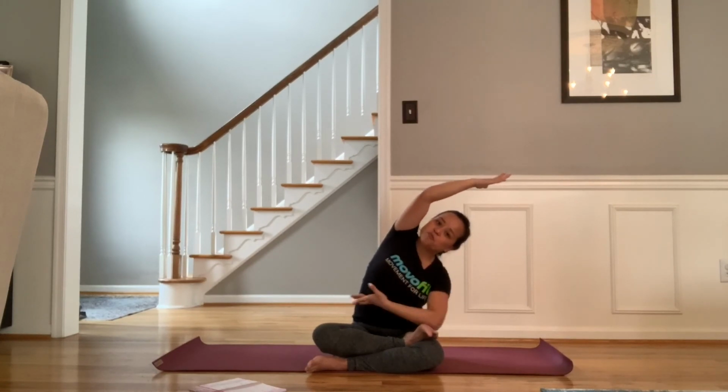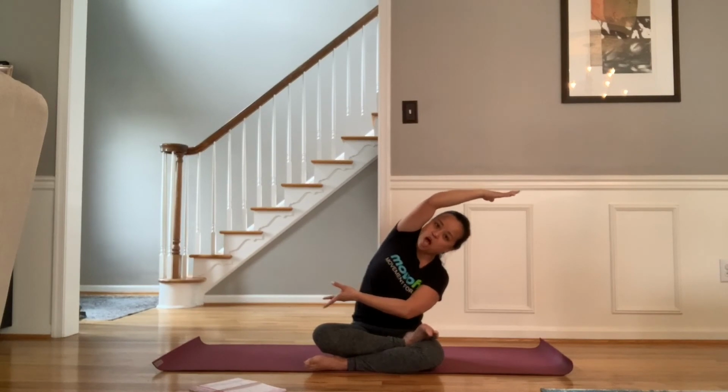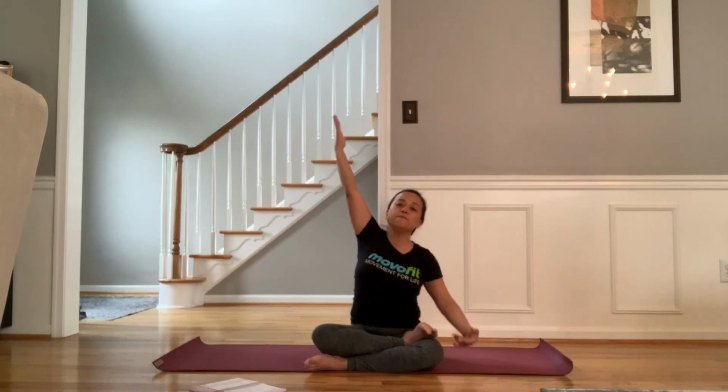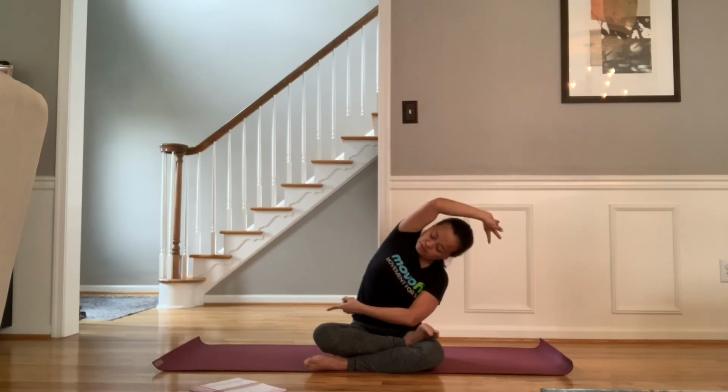If you want to elevate your practice, see if you could take that left hand and reach it to the opposite side, like you're being pulled in opposite directions. Beautiful. Bring it all the way down. Right hand reaches up and over. Gorgeous.